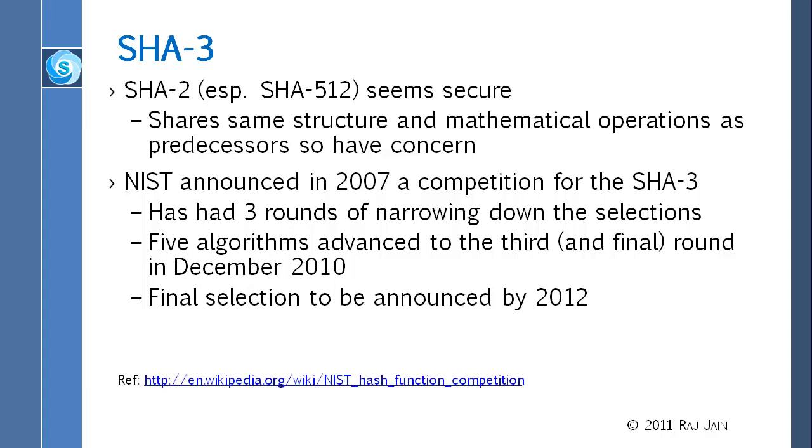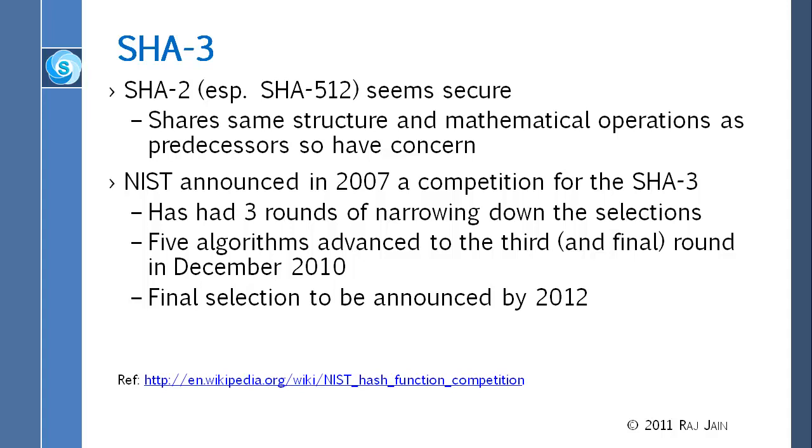SHA-2 is still working, but NIST is always looking ahead, 5 years ahead. Actually, in this case, maybe even 6 years ahead, because in 2007 they started a competition and they have not finished it yet. So 5 years. In 2012, next year, they will announce the competition result. In 2007 they had many functions submitted, and as I said, MD6 was one of them, but it has been withdrawn, and there were 3 rounds of narrowing down. Every time they take the number of submissions and cut it down.